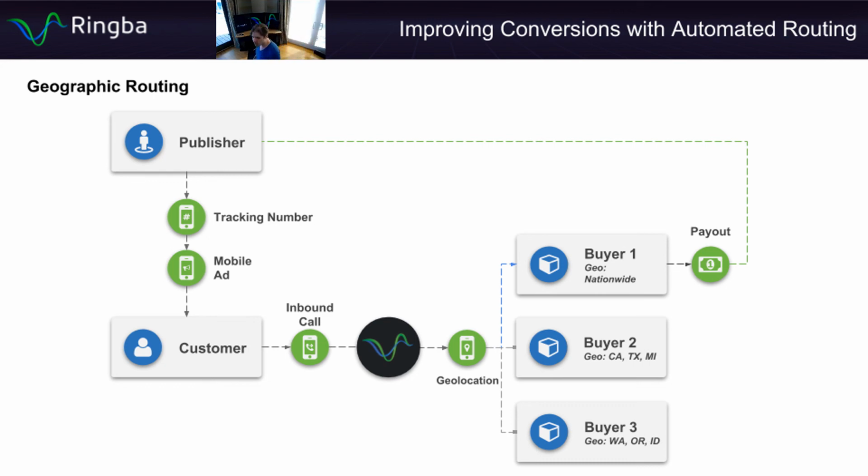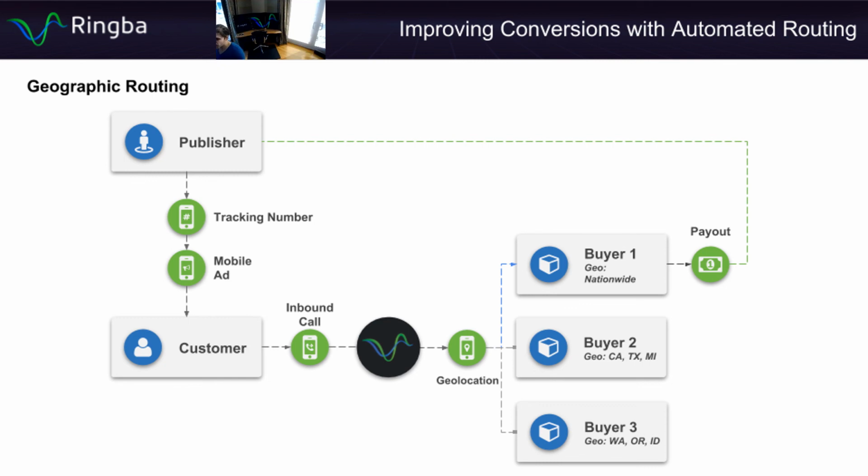You're going to make a lot more money when you use actual geographic routing versus area code routing in these scenarios. So it's really important that you understand how that works if you're going to work in a space that requires licensing, like insurance, and you have to have a spread of buyers that have different coverage in different geographic locations.